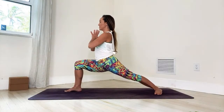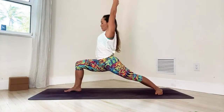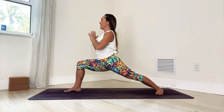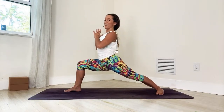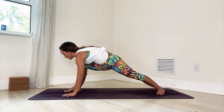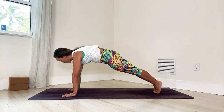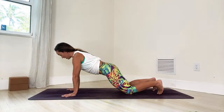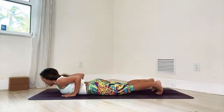Ground down through the legs — hands in prayer. You can stay there, or you can think about raising the arms and externally rotating the shoulders. If your legs are burning, it is okay. If it's too much, just stay with the hands in prayer. Remember the pelvic floor and lift up through the center line. Keep breathing, almost there. Exhale, let's take your hands down to the ground. Inhale, back to plank position. Feet together, press up from the shoulders. Sink the knees, exhale, bend the elbows and come on down all the way through chaturanga — the pushup position — and down.